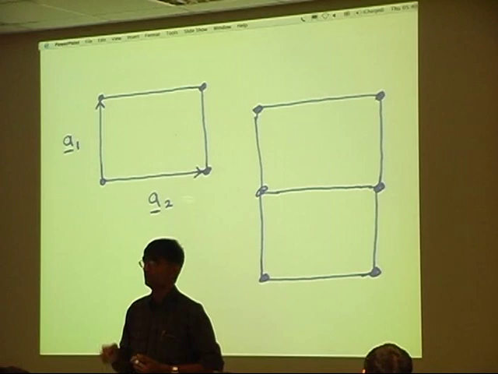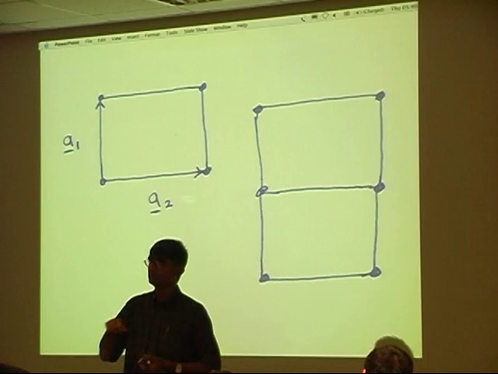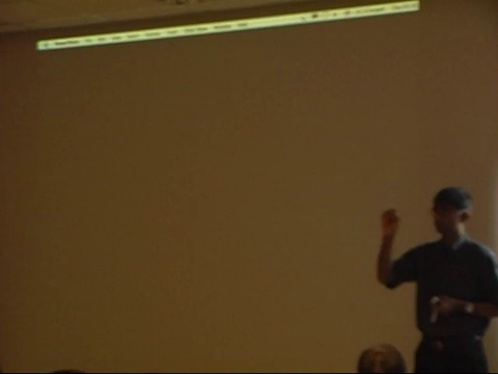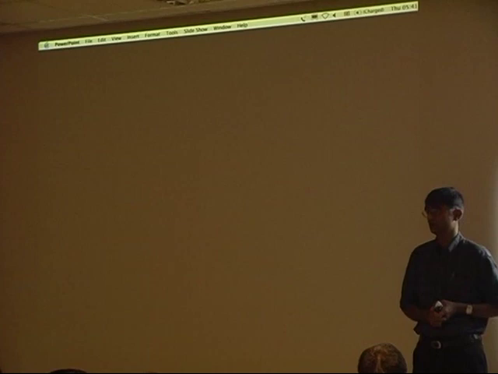So one is a square pattern, you have a rectangular pattern, you have a parallelogram, and you might have a parallelogram which has a particular angle of 60 degrees, and that is different from a general parallelogram, and so on. Think about all possible ways of arranging regular patterns. There are only five possible cells that you can have.